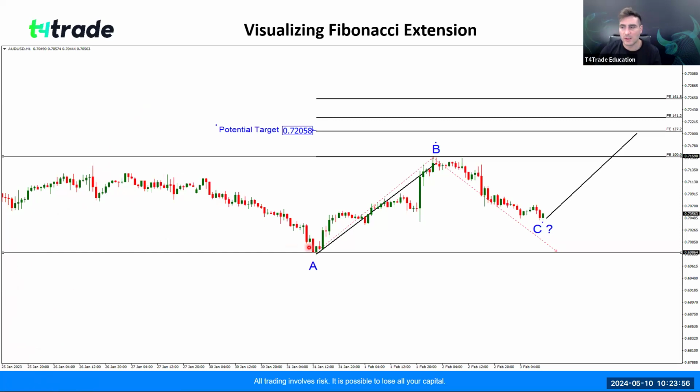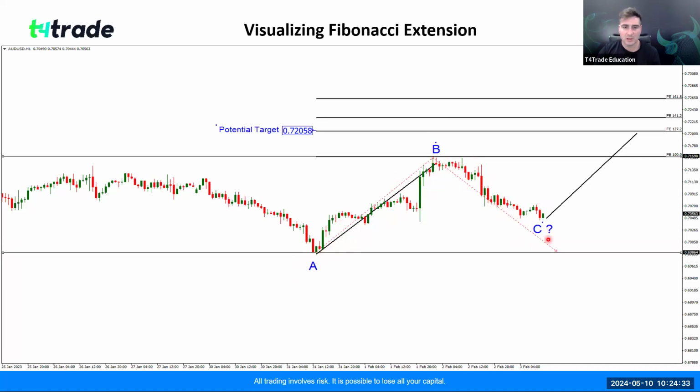So you see some sort of stalling. So we draw from the bottom to the top. This is the 0%, excuse me, this is the 100% level. Okay, so we went from the bottom to the top, if you like. And now we use this as a guide for our retracement in a sense. So from A to B is the primary direction, you can assume that, for the impulse wave.